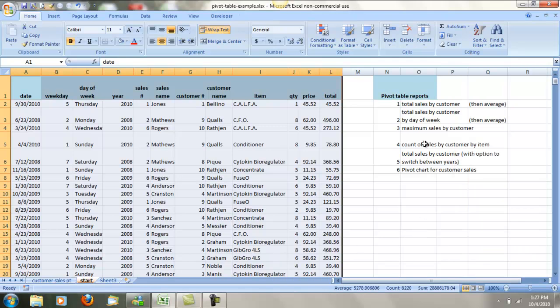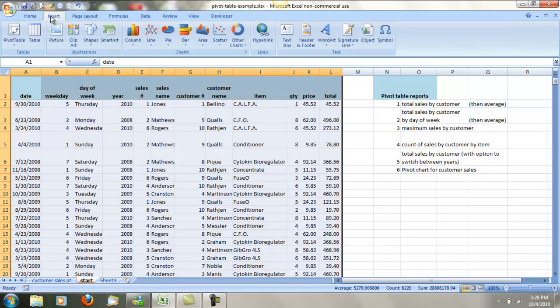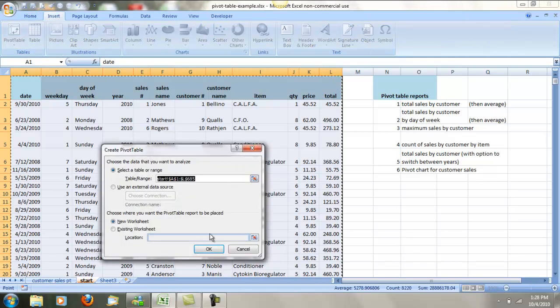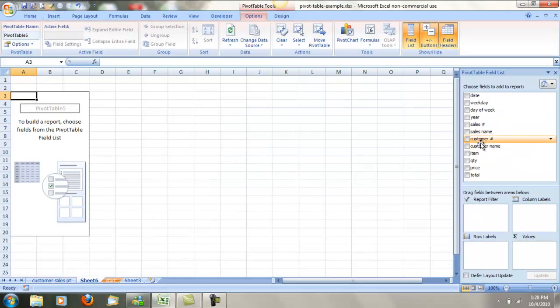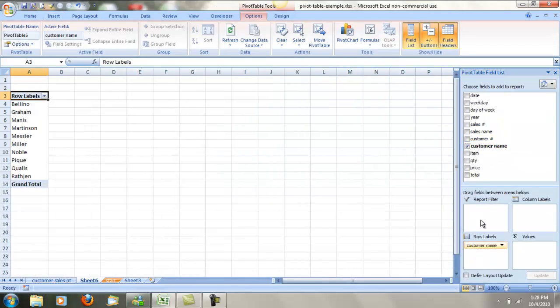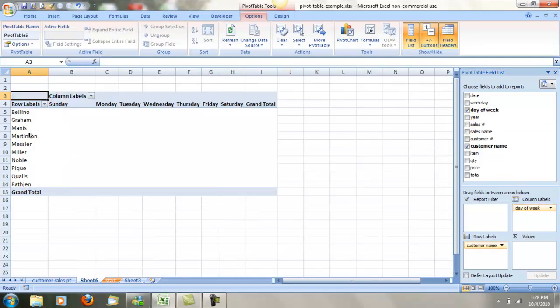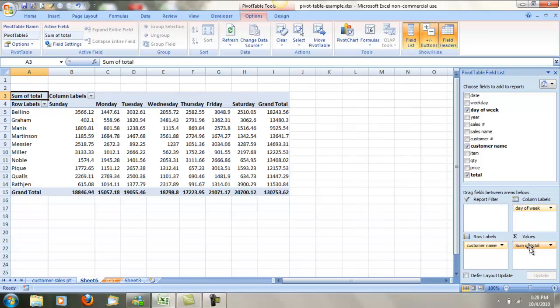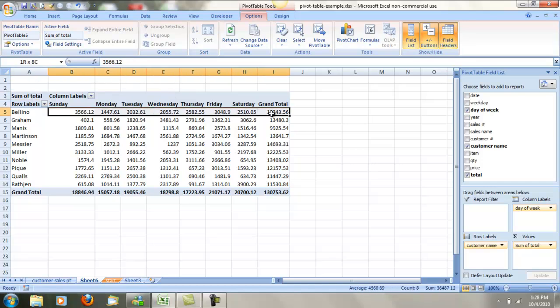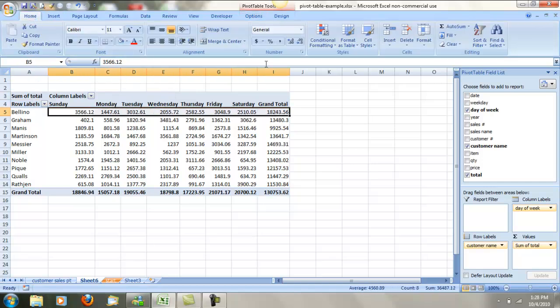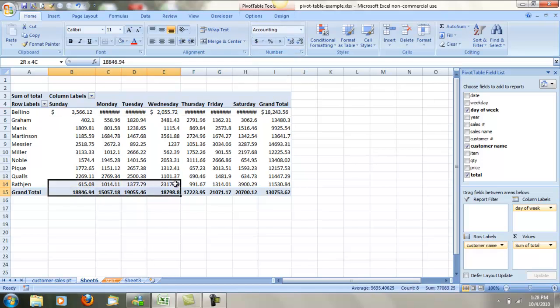And the next one I'm going to do is total sales by customer by day of week. I'm going to come back to average in a second, but total sales by customer by day of week. The same thing. Pivot table. Okay. I'm going to do the same thing. Customer name. Day of week I'm going to use. Notice how everything's being thrown out there very appropriately. Total. And again, I have this data put out there very quickly for me in a pivot table approach.